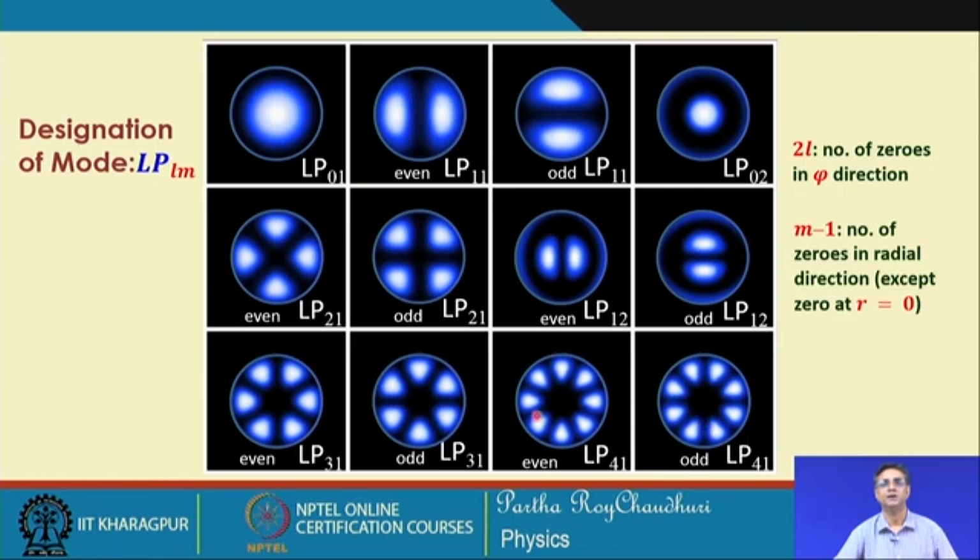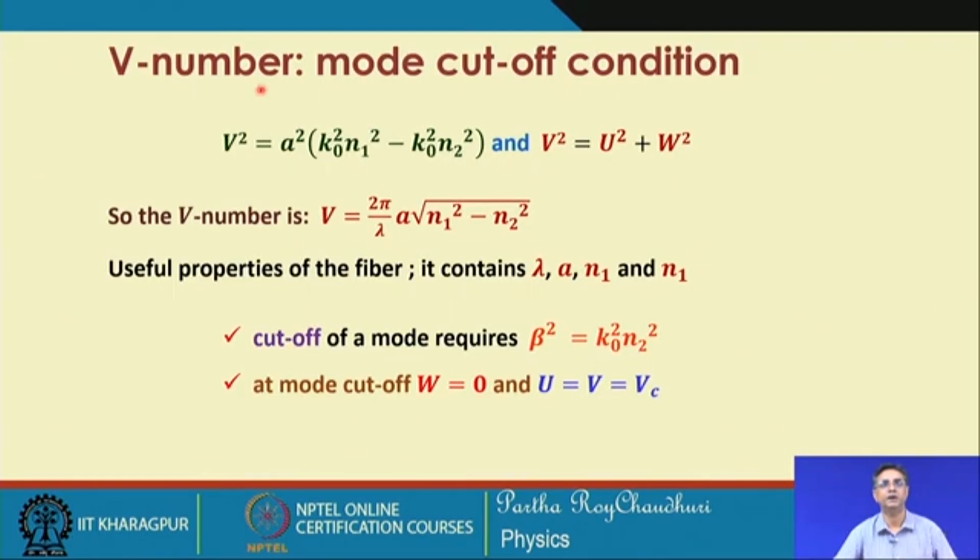So, that is how you can actually constitute all the modes theoretically, numerically, and if you look at the mode pattern of the light coming out of an optical fiber, they are also similar. But usually when you have a multimode fiber, all the lower order modes will be coexisting. So, it is difficult to visualize the higher order modes separately, but there are methods and mechanisms to view that.